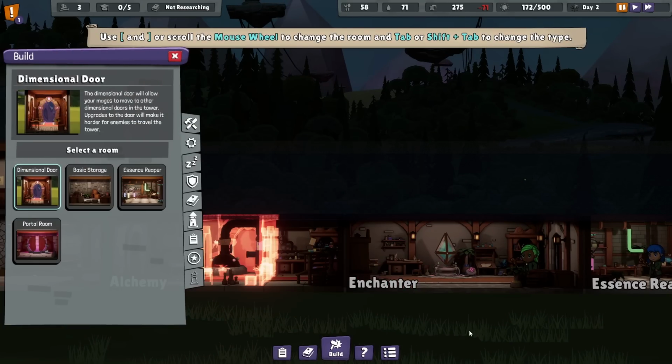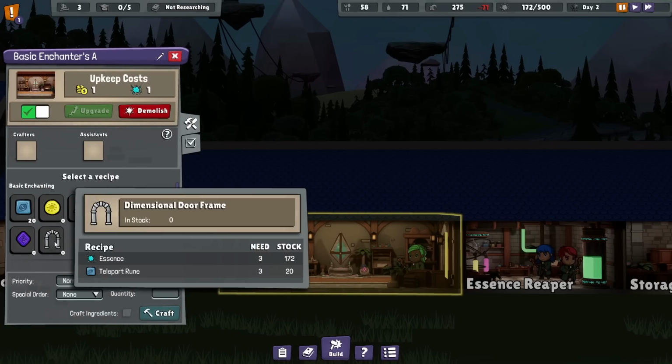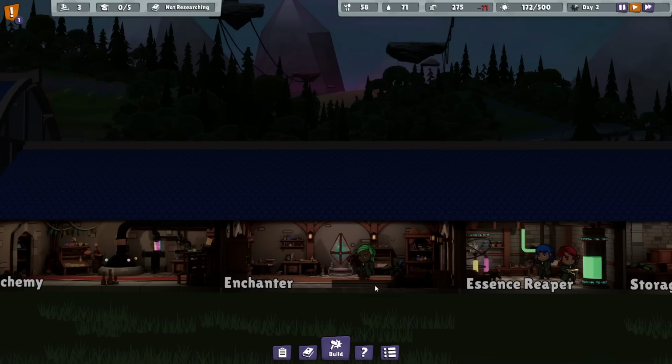Hang on, where was it? The basic enchanters. Oh, hang on, come out of that. Okay, so yeah, a couple of teleport runes. We've got 20 in stock and we need 6. Okay, that's fine. So make 2 of those, please. So somebody go over and get that sorted.